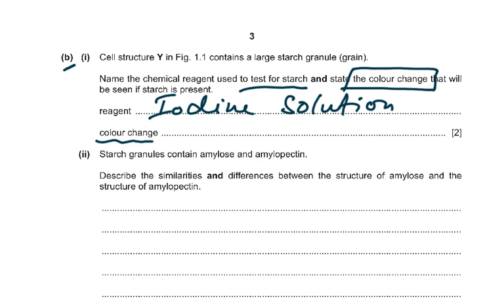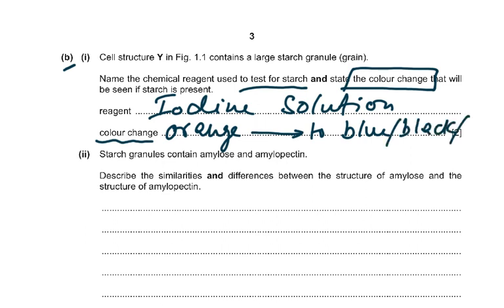And so the change in color would be orange, or if you said brown, the color changes from orange or brown to blue or black. Or you could have said blue, black, or purple even was correct. There's a slash everywhere: blue, black, purple. But where you would have gone wrong is if you said the color would change to black. You won't get a mark for that. So orange, brown to blue, black, or purple would get you the mark for that.